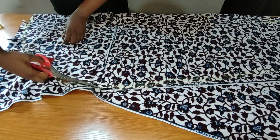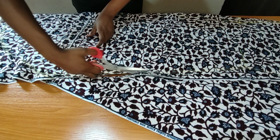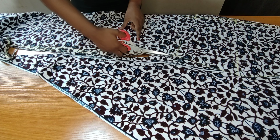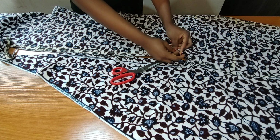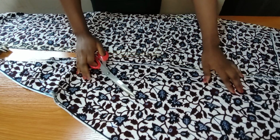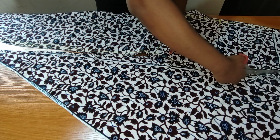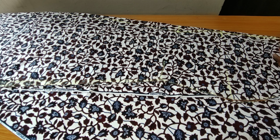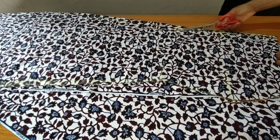But if you want it fuller, you can go ahead and add extra fabric. But because I have 3 yards of fabric, go ahead and cut it off. I'm still going to notch the knee line so that when I'm joining it, it will come out very well. Go ahead and cut. After cutting it out, the folded part, you open it up. The folded part, cut out your zipper allowance.